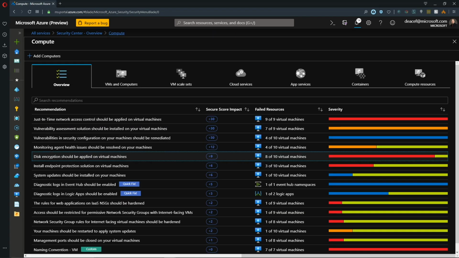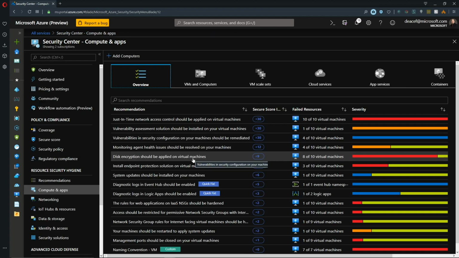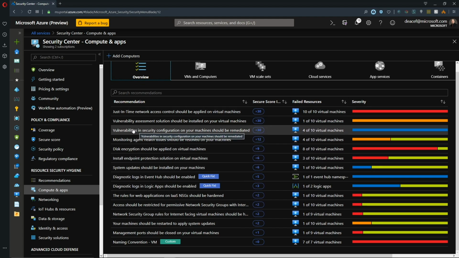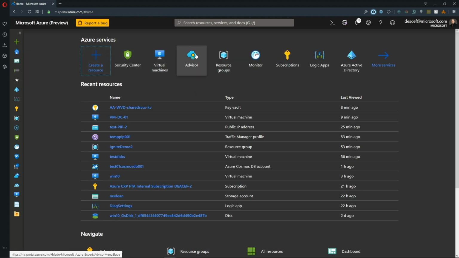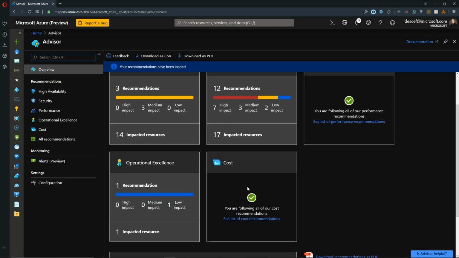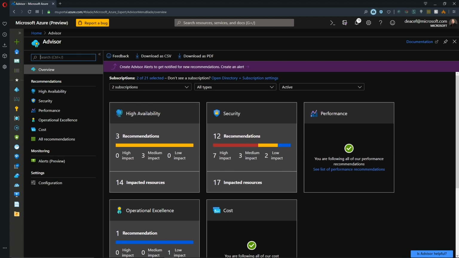So we'll go back to our security center here, and then once they have been applied in the Azure Security Center in 15 minutes, they will then filter up to the Azure Advisor in the security section. Okay, and as you can see, our cost recommendations have disappeared from those two public IP addresses because we did delete those, and it has been roughly 15 minutes since I did that. And so that has now updated in the Azure Advisor.